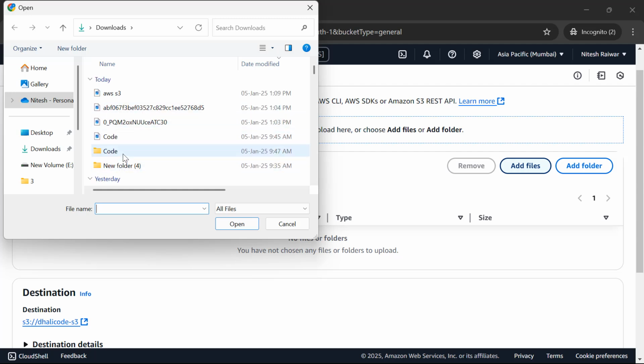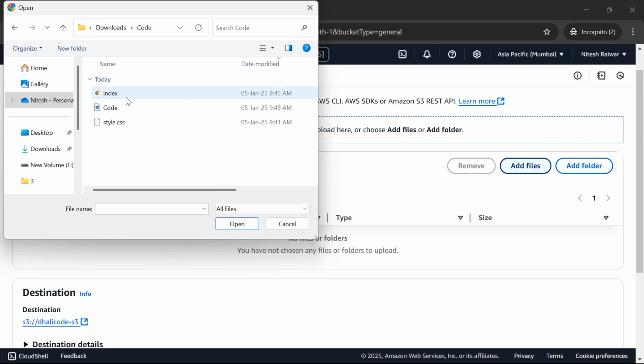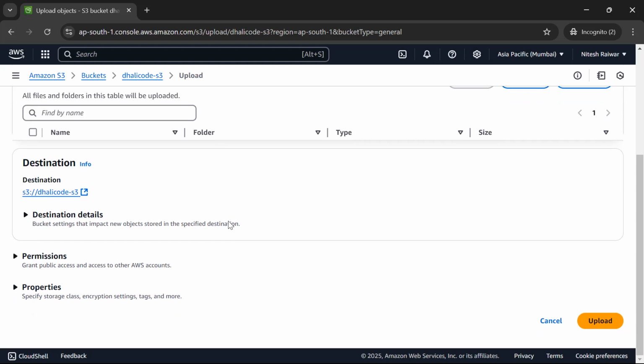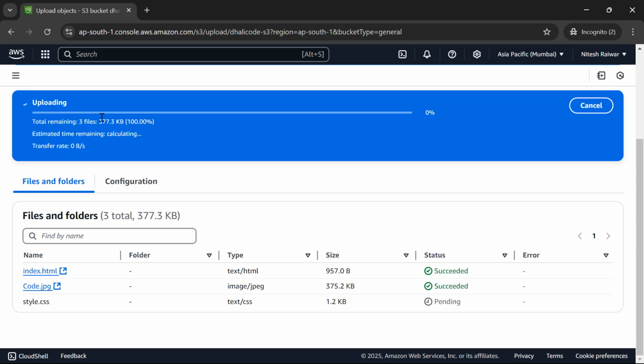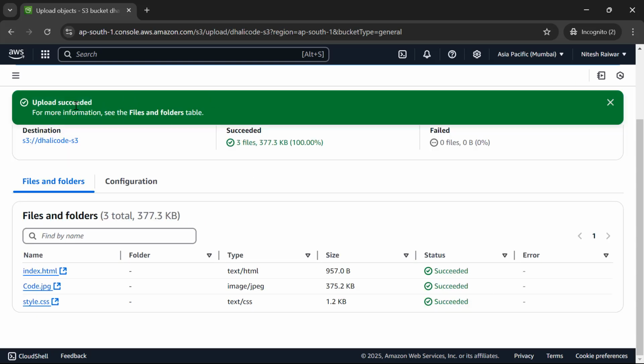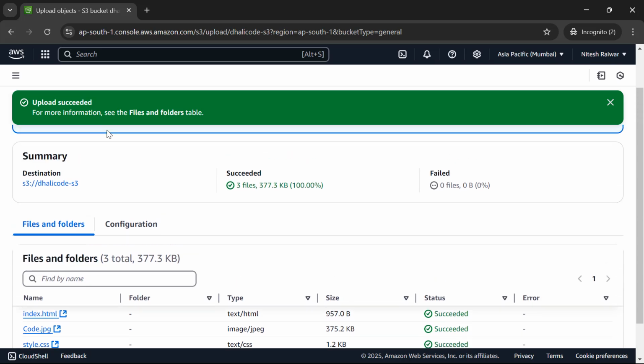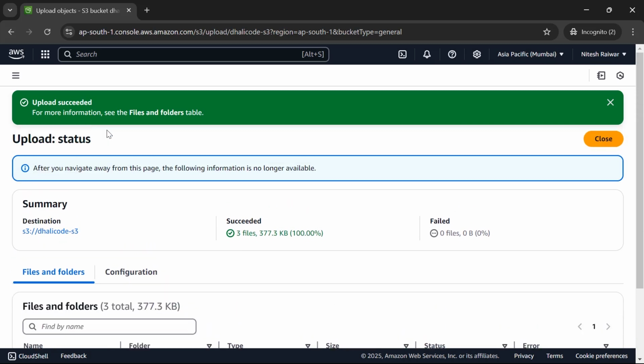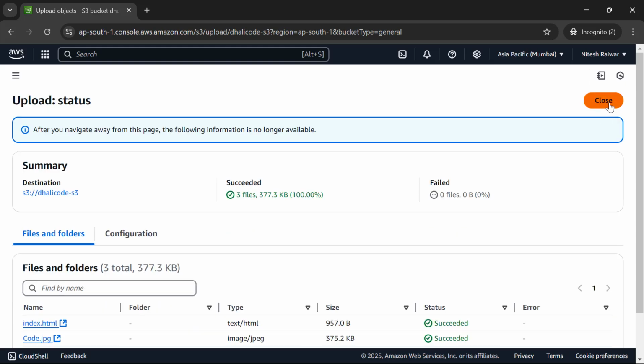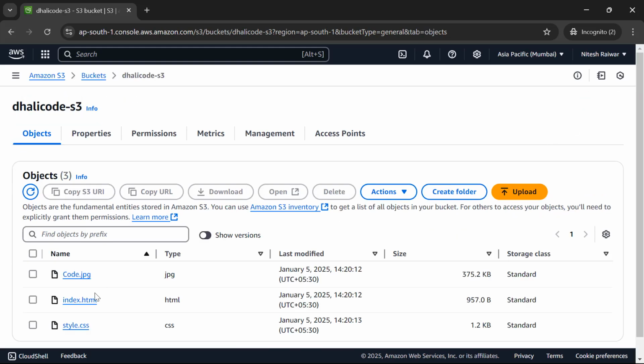I have the files here. Okay, I'm selecting all 3 files. Now I'm clicking on the Upload button, and the upload succeeded. So we have successfully uploaded our files here. Let me close this. Now we have all 3 files.